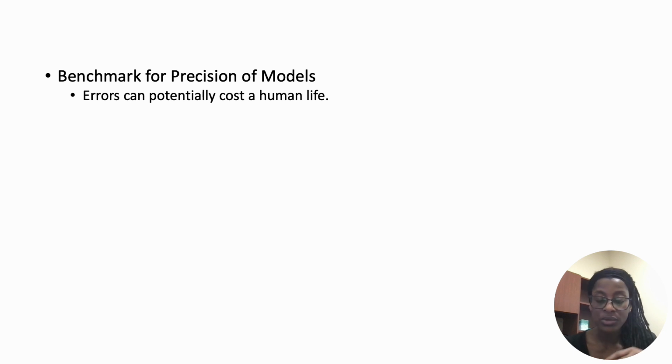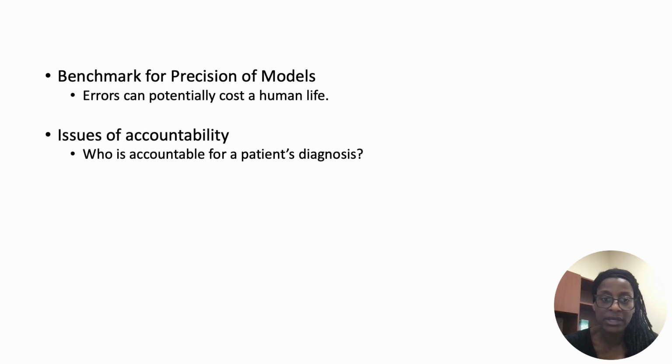So do we say that the model must have 99% accuracy? Do we say 95% accuracy? We have to think about it, a small error can actually cost human life. Using machine learning to identify certain cancers versus others, if it's inaccurate, has a dire potential effect on a human life, because if there is no detection of cancers, there is no treatment intervention, and that could potentially cost human life.